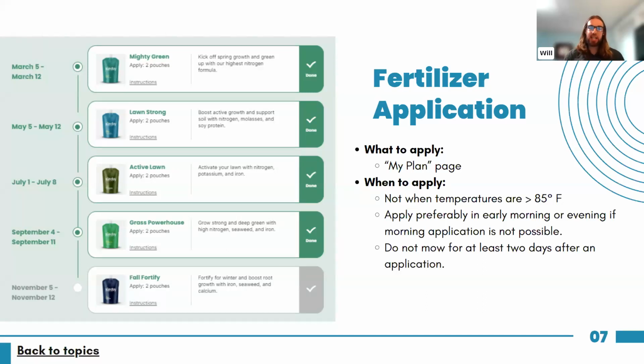There are exceptions, but we want to be mindful with not defaulting to a fertilizer application if the grass is starting to yellow. So if you have received a significant amount of rain recently and you're starting to see the grass yellow, it seems like the grass should be thriving with the amount of rain. Please feel free to send in close-up photos as well, but most likely you could be working through a fungal bloom. And once the excess moisture is removed or it dries out a little bit, we'll see the grass improve naturally, and then we'll be able to incorporate the pouches.